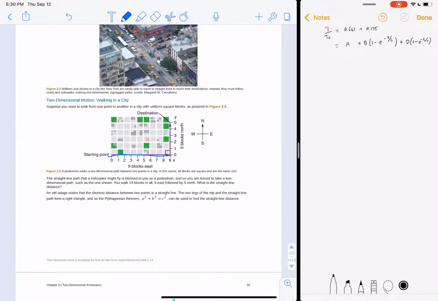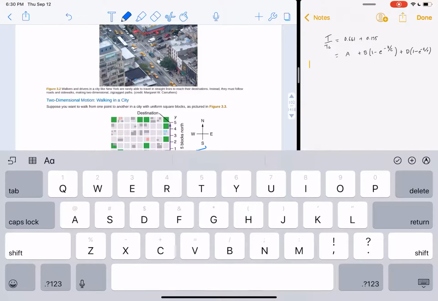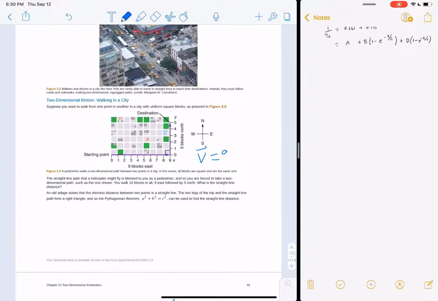That is the x component and the y component of a vector, and that is the vector that has those components. So this hypotenuse has a x side and a y side. So we represent that with an object called a vector. And we could say that this vector we draw with an arrow on the top of it is equal to, in this case, 9 blocks in the east direction plus 5 blocks in the north direction. I could write that vector this way, and that simply means go 9 blocks east and then go 5 blocks north. And that corresponds to that triangle.